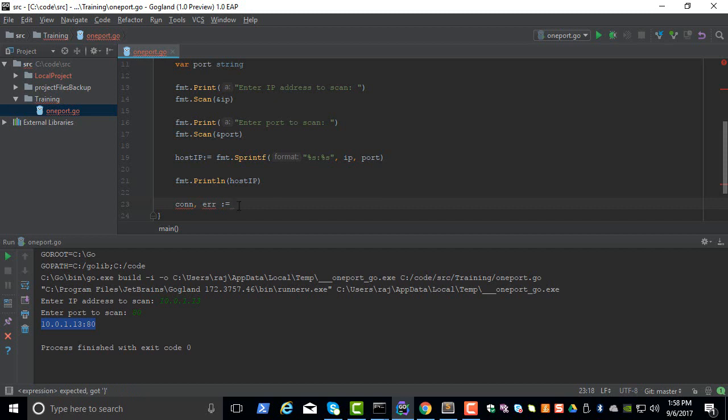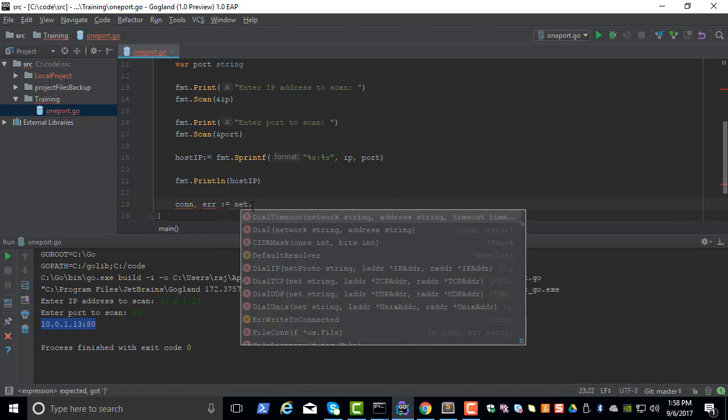Basically we're going to call some function, and we're going to assign it to these two variables. In Golang, a function can return more than one value, and each return value is stored in the corresponding variable. So if the function returns two values, those two values will be stored in con, and error is stored into the error variable.